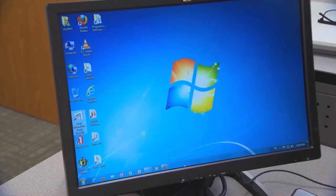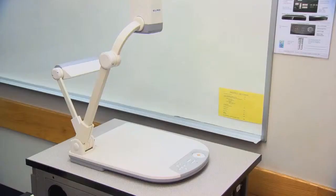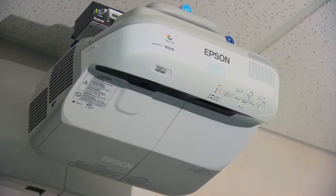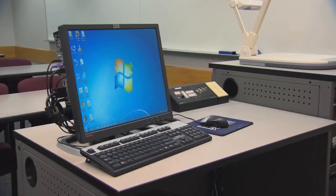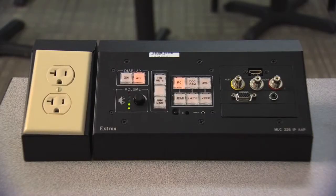The teaching station contains a classroom computer, DVD player, sound system, document camera, projector, cable tuner, and a controller. As you look at the teaching station, you will see a push-button control system. This is the central component to the teaching station, and it will control the individual pieces of equipment.